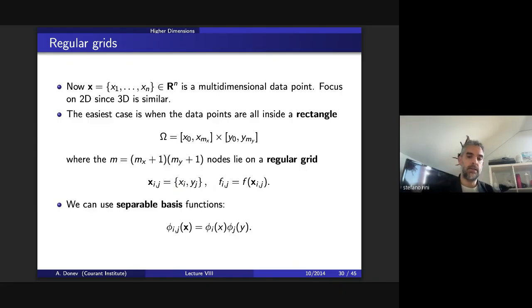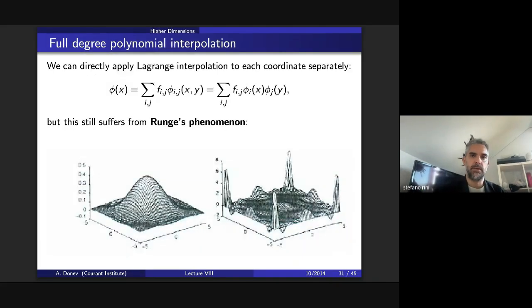And if we take a regular grid, then we have the beauty that we can take separable functions, okay? So let's say that we have our x, which is scalar x, scalar y, not the best notation, right? Let's say x1, x2. But we can say that the basis function on the 2-dimensional x, on the x1, x2, is equal to the product of an orthogonal function on the dimension i and an orthogonal function on the dimension j. Very nice. Also very natural, right? Nothing particularly scary.